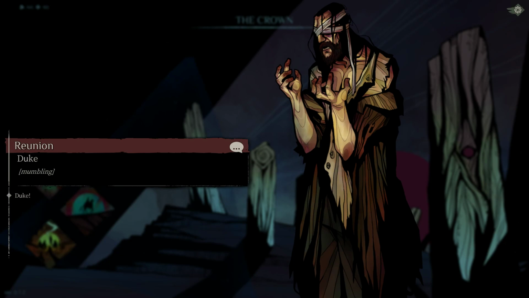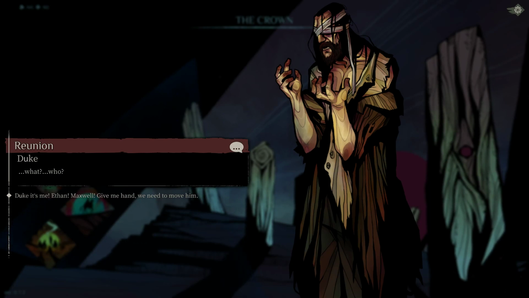Duke is just mumbling. I say, Duke, and he says, what, who? Duke, it's me, Ethan. Maxwell, give me a hand, we need to move him.